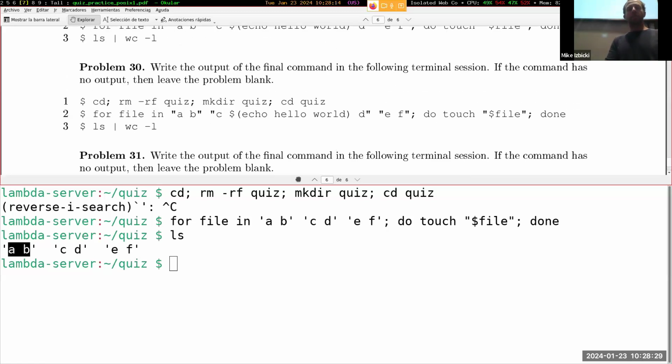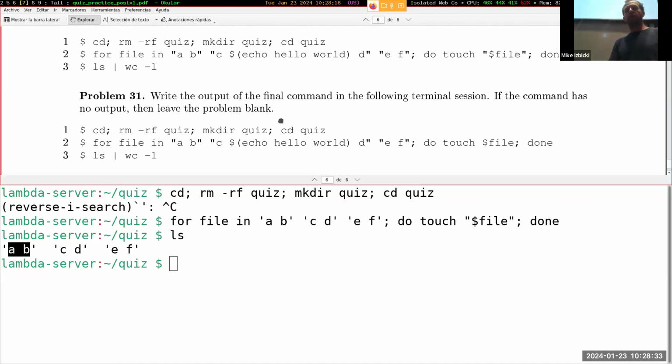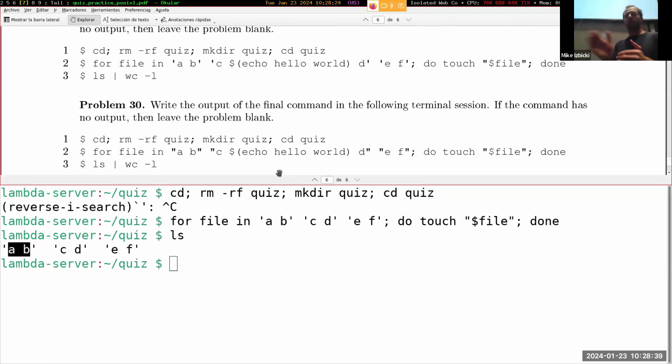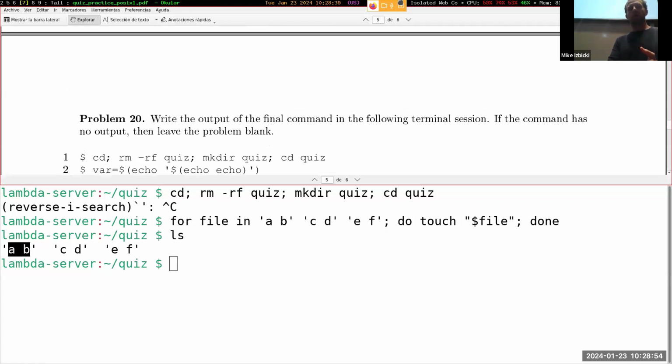I'm not going to go over any of these other problems one by one because they just combine things that we've already seen before. So my expectation is that you'll be able to run through these on your own and test them out, figure out what's going on in order to solve these problems. That is the end of all the material for this quiz 1 here.